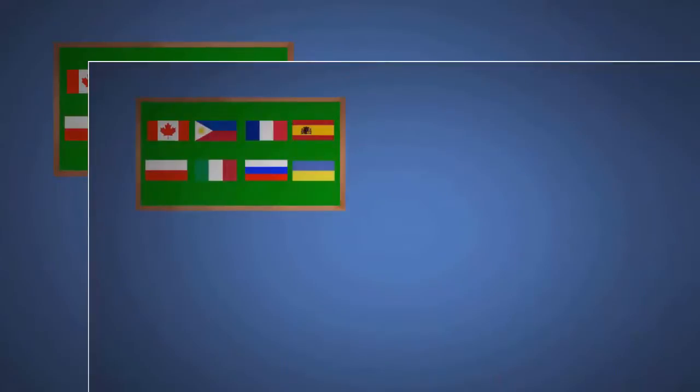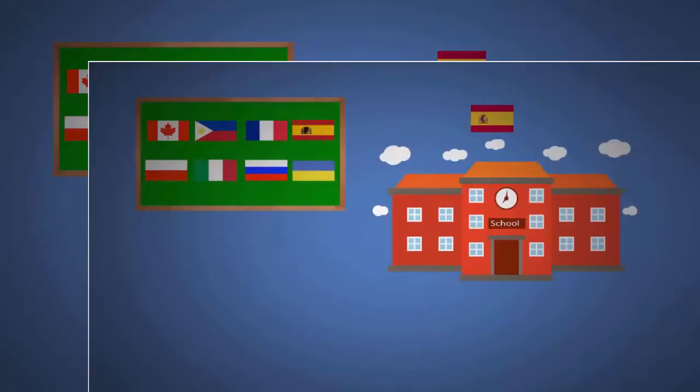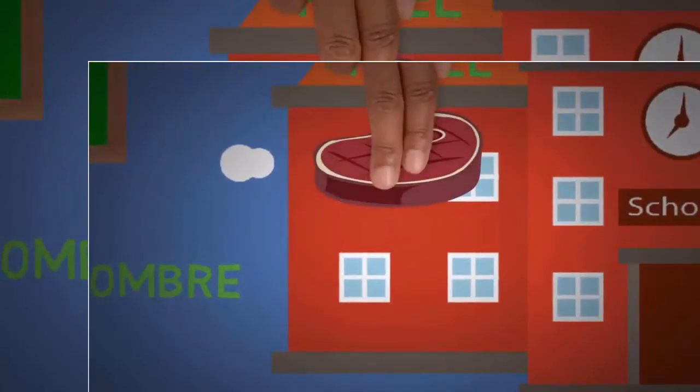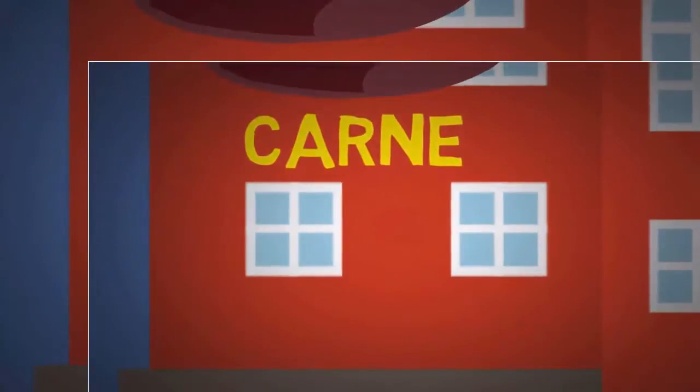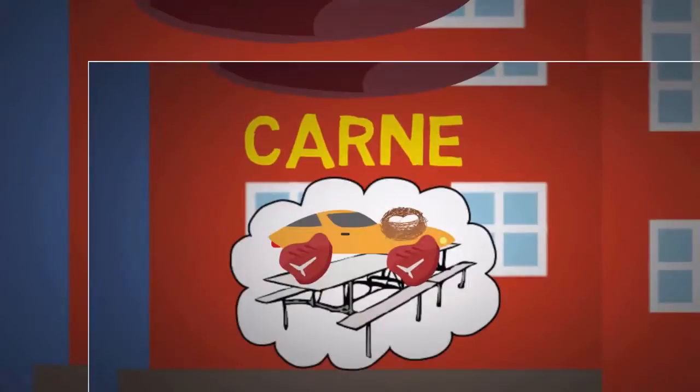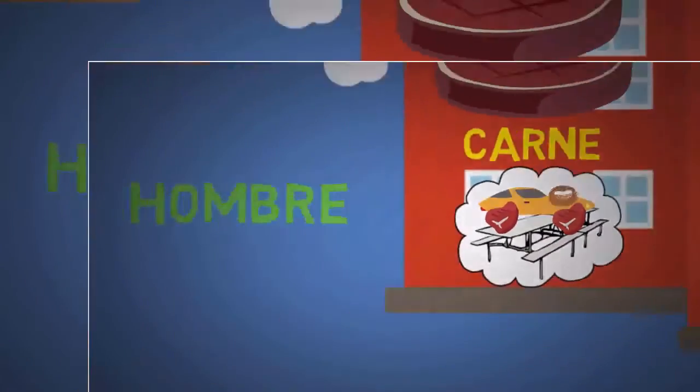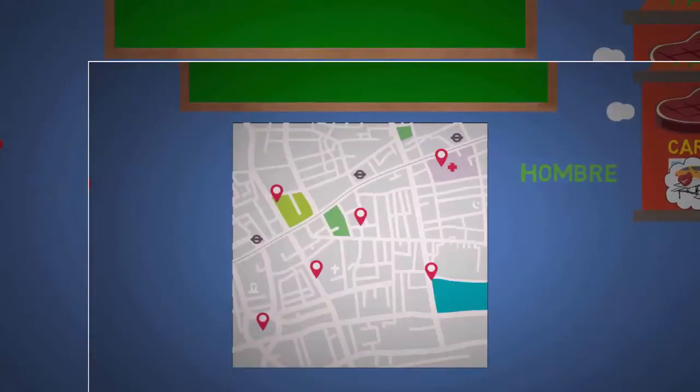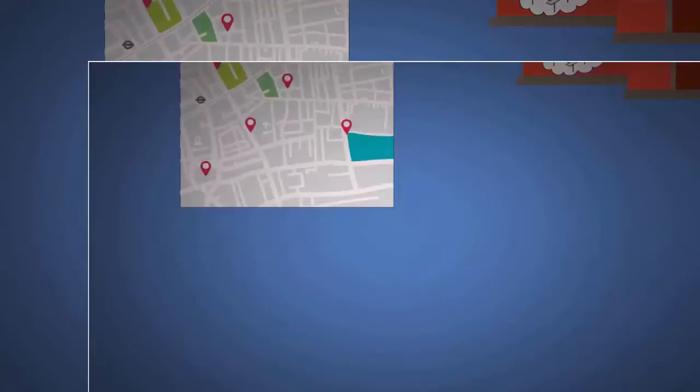Next you can use the method of Loki for learning languages. For example I stored many of my vocabularies for Spanish in my high school. All the feminine words I stored inside and all the masculine words I stored outside. For example the Spanish word for meat is carne which happens to be feminine. I pictured a car with a big bird nest on the front hood in the cafeteria of my high school with the wheels made of meat. For my other languages I simply use different locations.